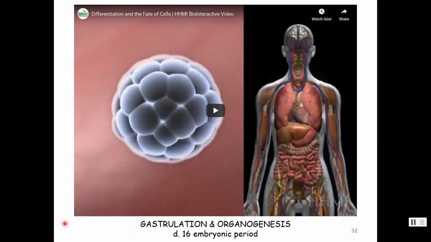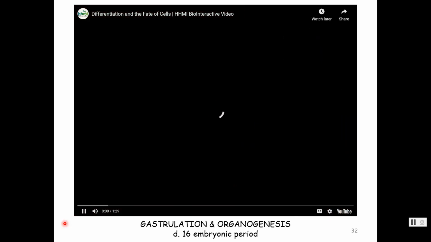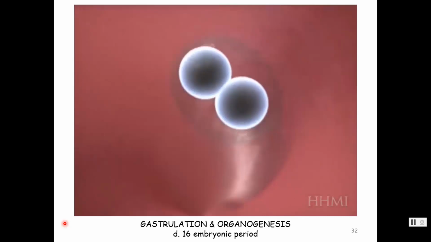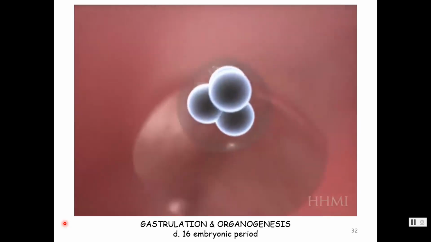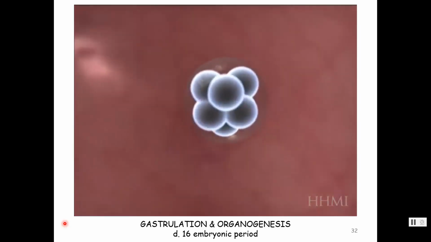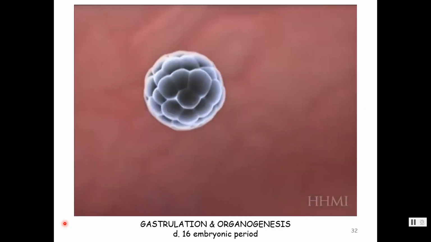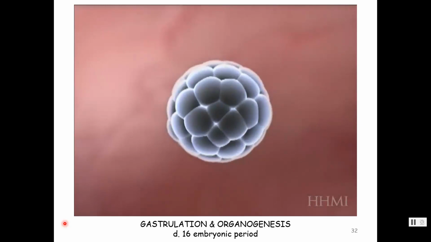Okay, so we are going to continue on what we were watching. It's so much easier. I realize I'm showing you a lot of YouTubes, but it's much easier to see in video format what's occurring. Here we're going to go through quickly the early stages of development again, and then we're going to get to this stage when the germ layers are set aside: the 3 germ layers, the ectoderm, mesoderm, and endoderm.